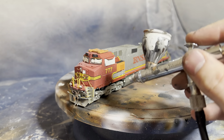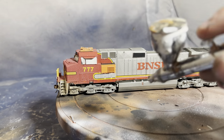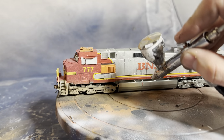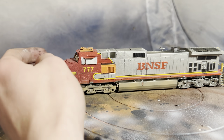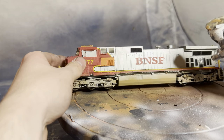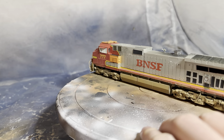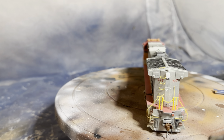Now that the model is faded, I'm going to hit the trucks and fuel tank with a little bit of road grime. To start off, I'm just going to hit the locomotive with a little bit of this sandish brownish color. This is a nice light color where if you want to do something that's a little lighter on the weathering, it's good just to show that it's got a little bit of dust on it or it's been on the road for a little bit, but it's also been washed recently. This will only be a base coat for the trucks on this model, as the fuel tank tends to stay this kind of sandish brown, but the trucks tend to be a brownish gray almost.